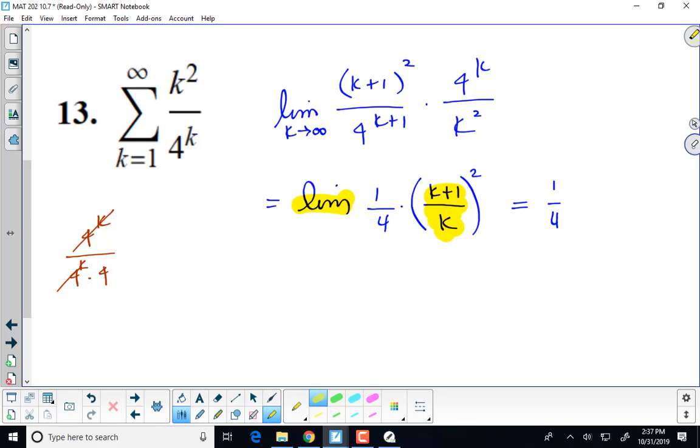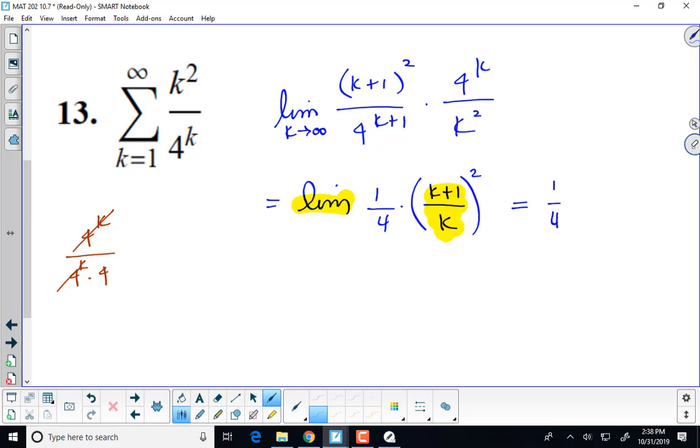Do you even need to use ratio for this one? What would you use otherwise? You can't just take a limit? Taking a limit's never enough, because taking a limit just decides whether it could converge or not. So the limit has to be 0, but that only tells you that it might converge. If that limit is not 0, then you can conclude divergence. But you can't conclude convergence without a test. Not conclusively.